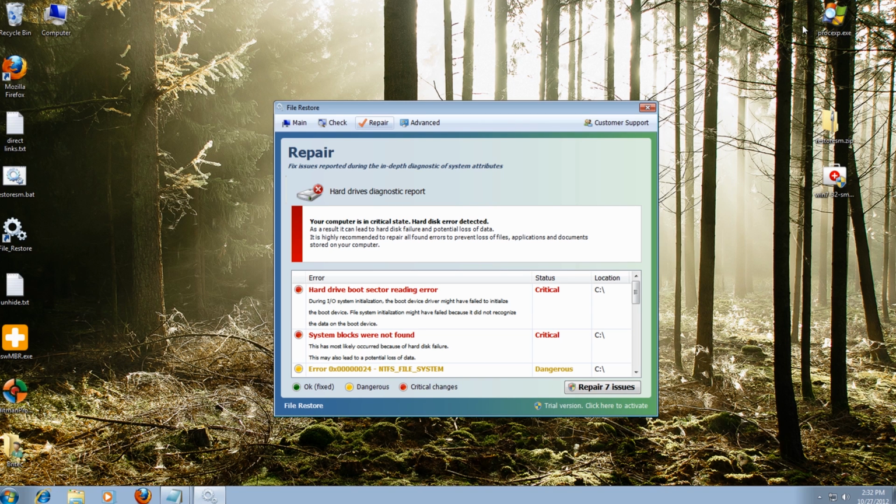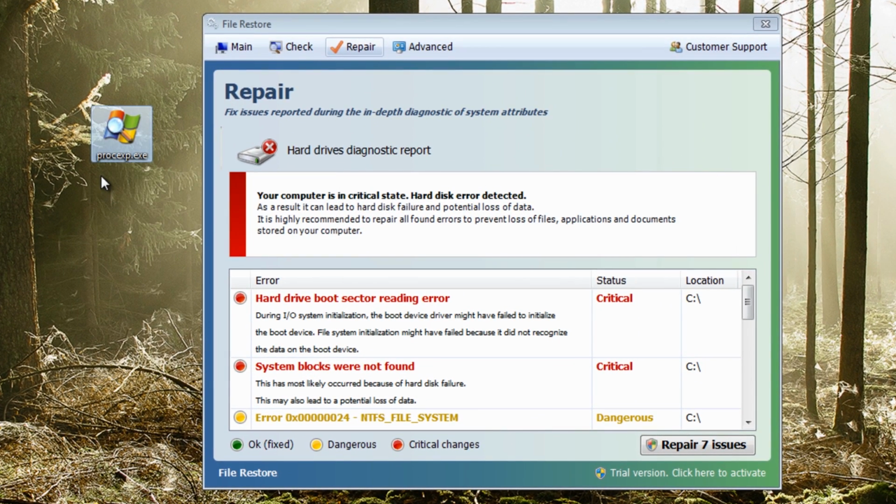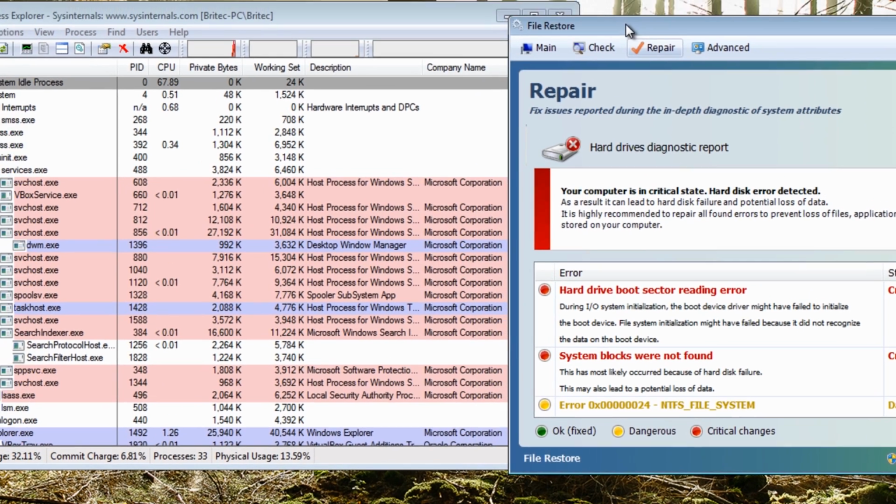Okay, so let me just close that off for now, and we'll look at the program. If you're having trouble running these, you can rename them, and I'll show you all the renaming names in my description. If it blocks anything like that, you can rename this file and it will still run. But thankfully this will run on this machine.